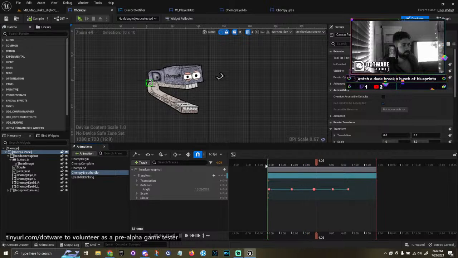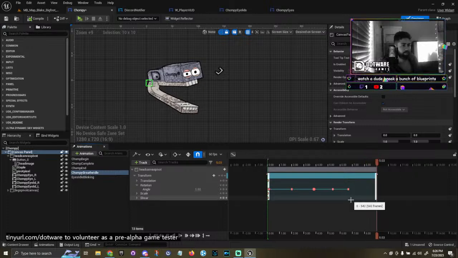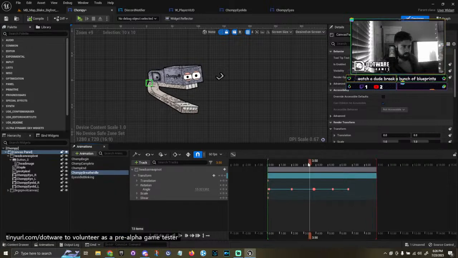Sinking. Wait, he comes back up. Yeah, and then he hangs out. We need it to not stop, I think. So what we're gonna do, but I do like that I have these multiple keyframes because I'm really trying to make it a little bit real. Like, okay, so let's just play.